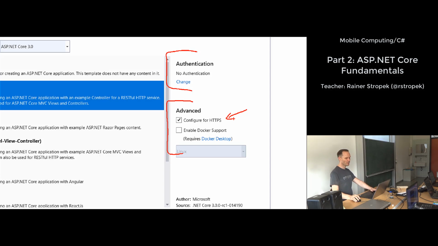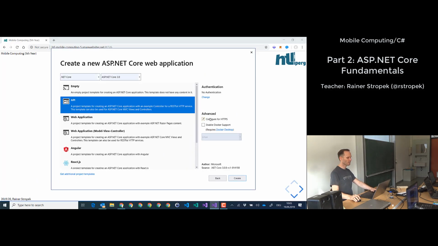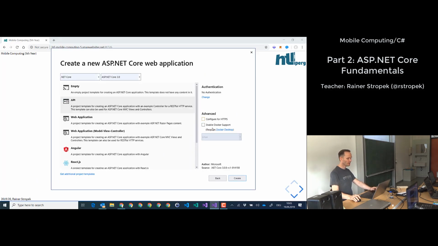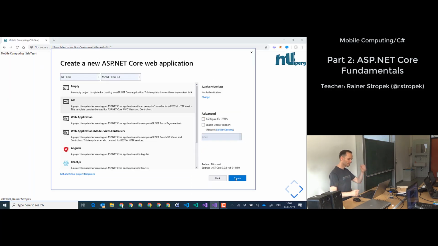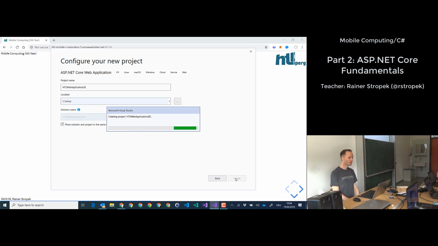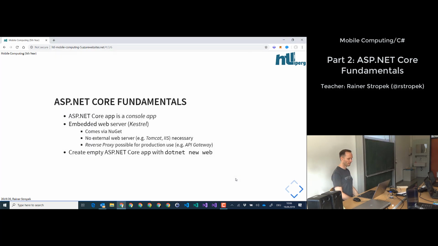We are just playing around, so we don't need encryption here, just remove this check. And last but not least, you have the possibility to enable Docker support. This will be relevant in this course, but later on. So now, clear the box, we are fine. Create. Then we have to wait a few seconds, and then we should have an ASP.NET Core Web API. Here it is.